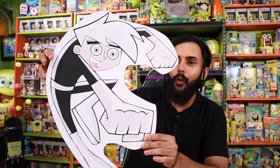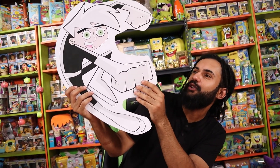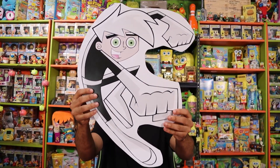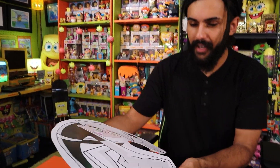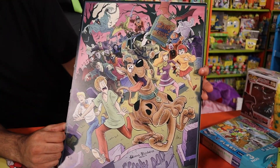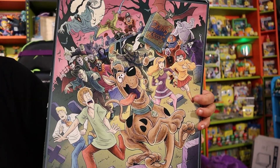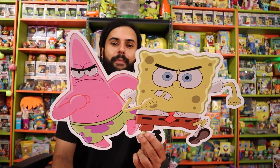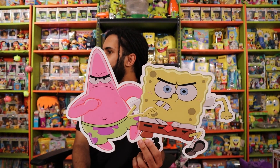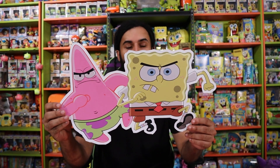These next ones are absolutely sick, and they came from Lucas Harrison. Right here we got a Danny Phantom cutout. Lucas Harrison — he was just 14 when his parents let him send something. This thing is sick, dude. We got Danny Phantom. We have an awesome Scooby-Doo art right here with so many villains. Literally I can't even name all of those villains. As you can see, this is all Where Are You, Scooby-Doo? It has a date from when that show was airing right there at the bottom, and all the villains from that series. And then next up, we have the iconic SpongeBob and Patrick from the SpongeBob movie video game. That one is so awesome.